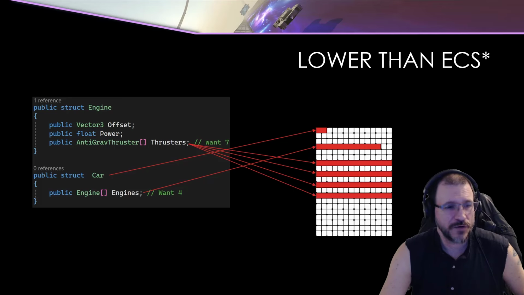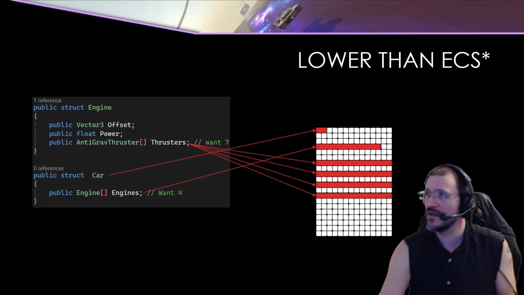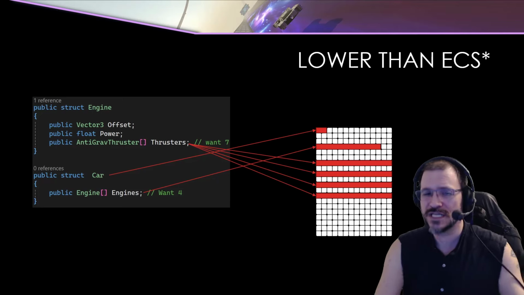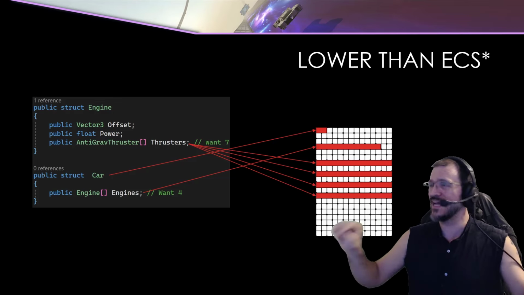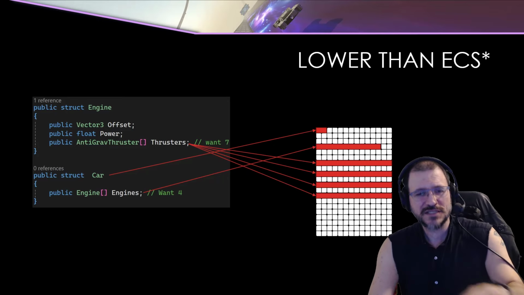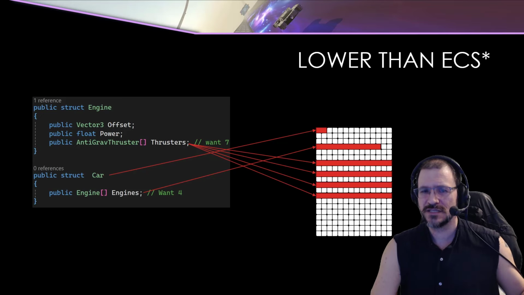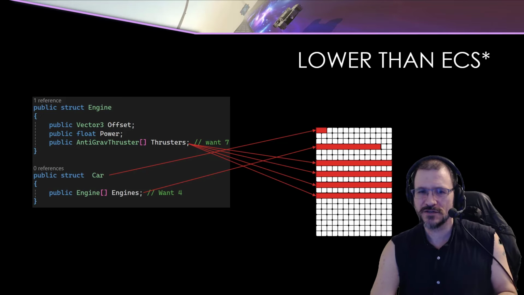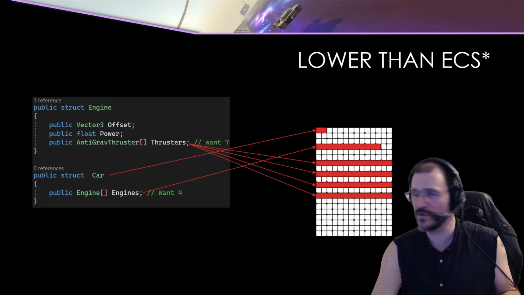But over here, the actual thrusters, another struct that I don't have shown here, every one of those engines has 7 of these. Remember I said it had 28 thrusters, or 28 systems for detecting and applying force and counterforce to the car. So I want 7 of those. That means that every one of those engines is going to have an array of thrusters. So this pointer of this engine is going to be pointing out to this array of thrusters. And then the next one will be pointing to this next array of thrusters.